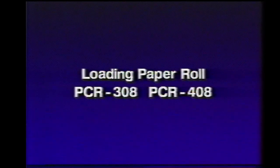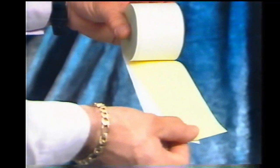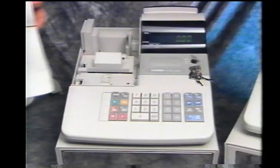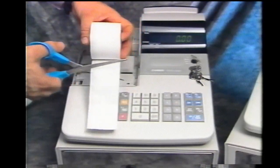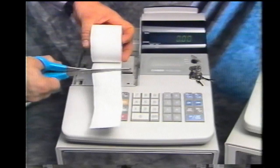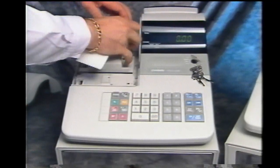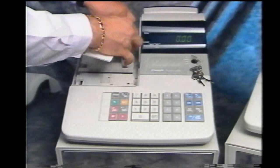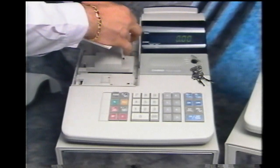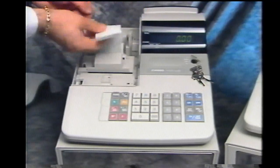Loading the paper roll for the PCR-308 and PCR-408. Your register can use 2-ply or 1-ply rolls. The 1-ply can be used for giving a receipt or to keep a journal, the 2-ply for both. Cut off the leading end of the paper so it is even. Place the roll into the space behind the printer and feed it up from the bottom. There are 2 spindles, one which flexes to allow you to support the paper roll. Place it so the paper comes up from the bottom of the roll.